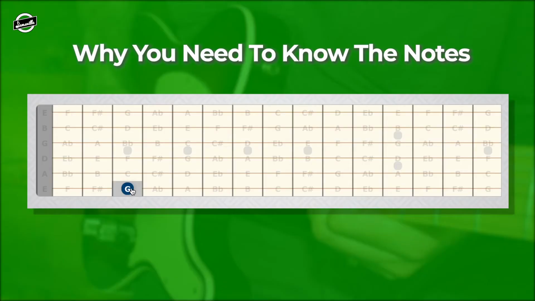Now, let's go over to the computer really quick so I can show you in a little bit more detail what I'm talking about. So in that lick in the beginning of the video, I said that I started on this low G. I played some stuff in the G minor pentatonic scale, which would be some of these notes here. And I actually eventually skipped all the way up to this F note here. So the problem with this is that if we look at this interval, let's just take all these other notes. This interval is actually technically a minor 21st interval.